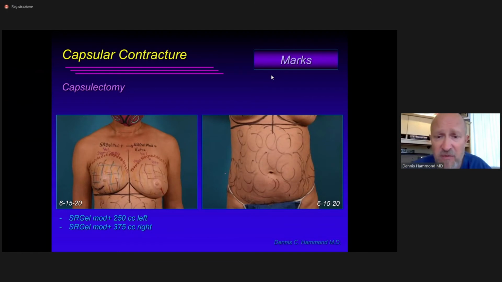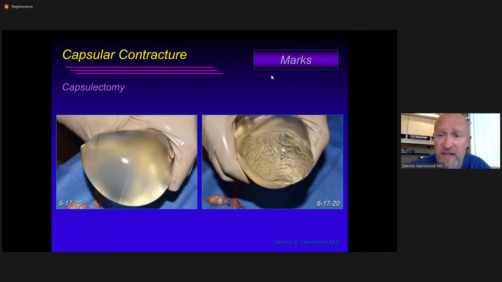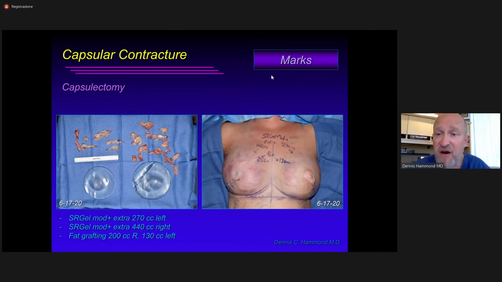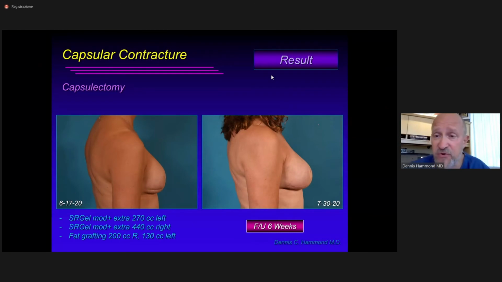We're going to take that scar out. We're going to fat graft. And sure enough, on that side, she had a ruptured silicone implant, which was leaking gel into the capsule, probably stimulated the formation of that scar. Here we added our fat, put our implant in, and restored now a surface area to pocket relationship, which was the same looking from side to side, and greatly improved the shape of that device.